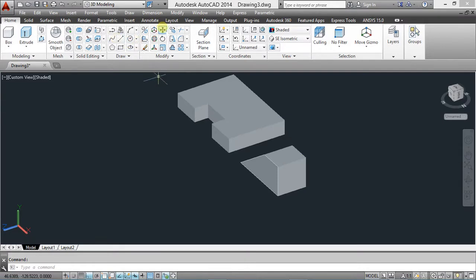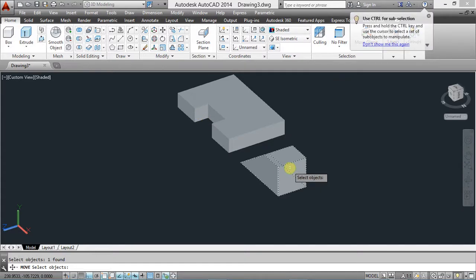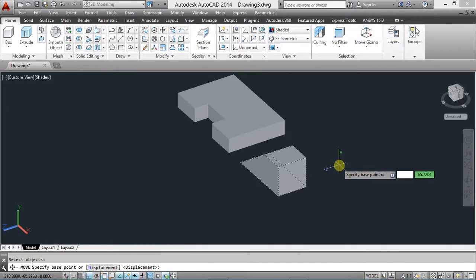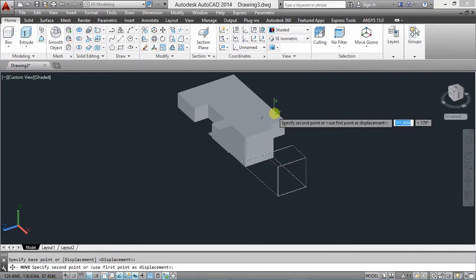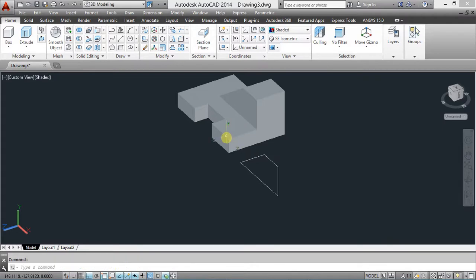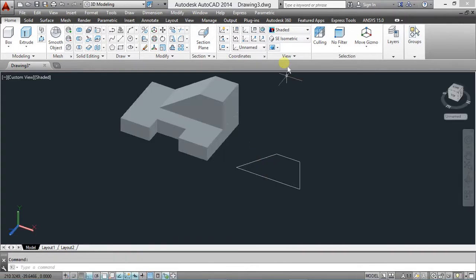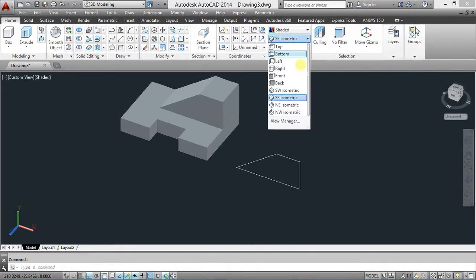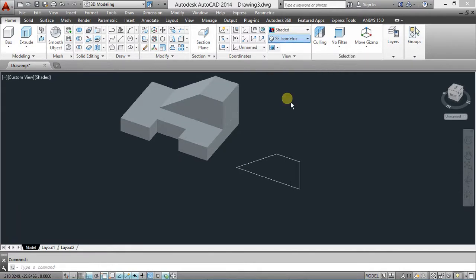Now I'll come to move, select the object, enter. Specify the base point, you're going to handle from here. You locate this part. Then use the middle mouse button or switch over to isometric to properly place it.